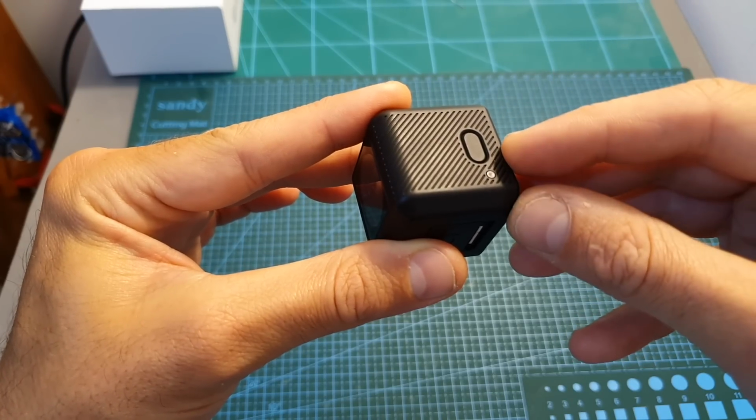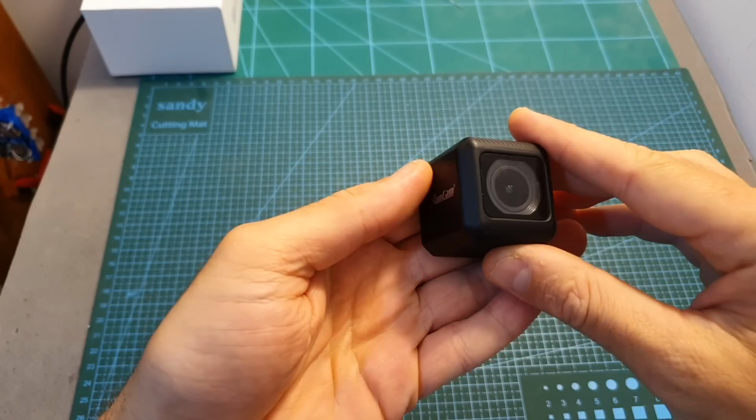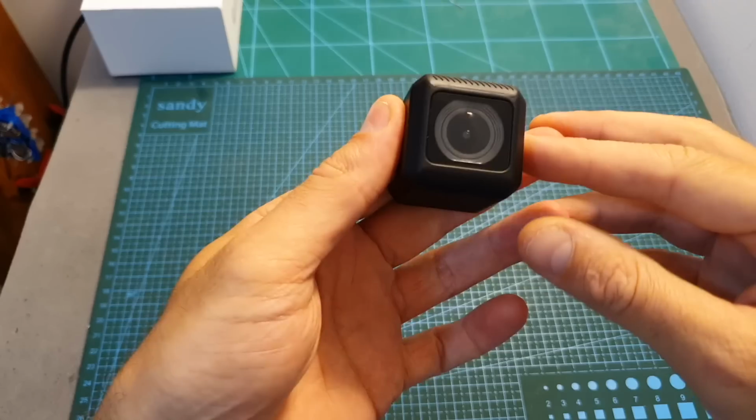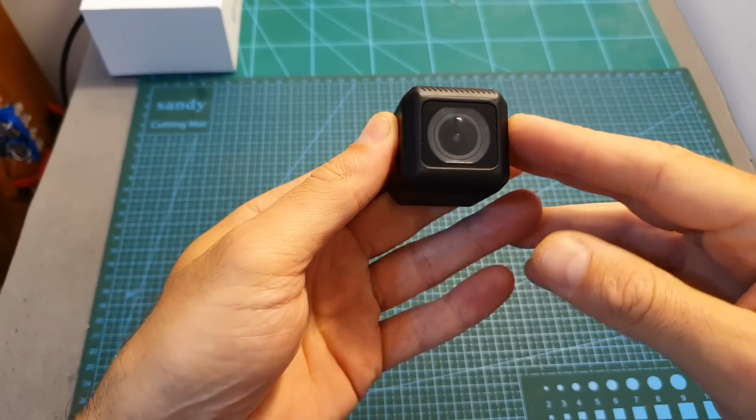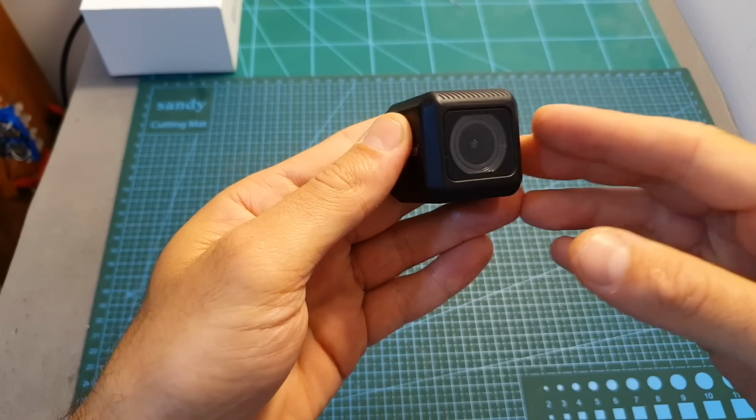So overall, the Runcam 5 looks like a very interesting product, and of course the most important thing is to see how it's going to perform, so stay tuned for the flight footage and the upcoming side-by-side comparisons.